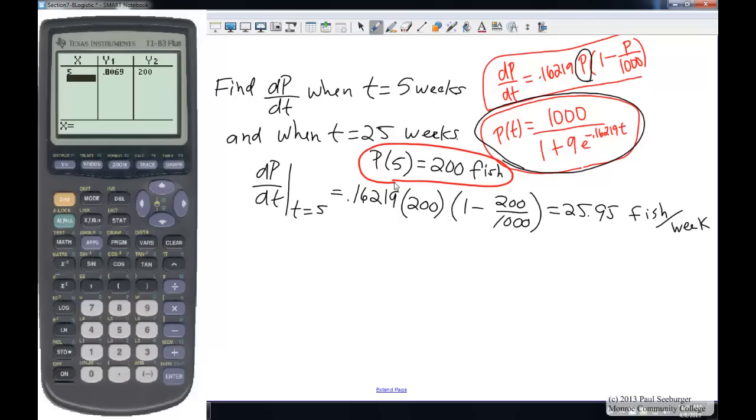Now, y1 is not meaningful to us right now. It would be the rate of change in the population when the population was 5 fish, which isn't really what we want to find out here. So if we want to find out using the calculator's approach here what the rate of change would be, we now put 200 in. Now being the input to y1 as the population, pressing enter we get 25.95 fish per week, which is what we came up with. Now the 1,000 over there in y2 is saying if we had waited 200 weeks, we'd be at our carrying capacity of 1,000 fish, which is not related to what we want to know this time.